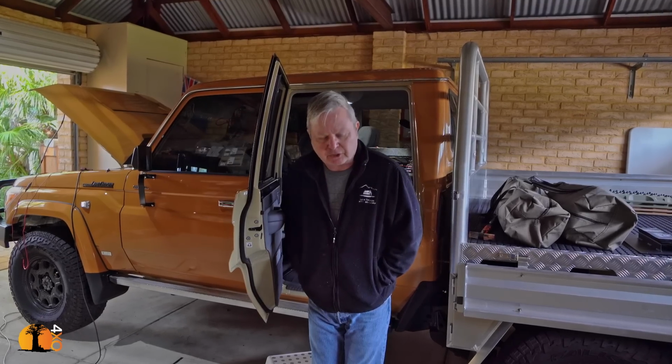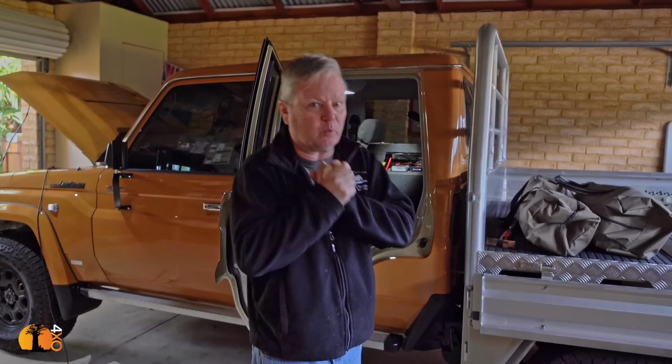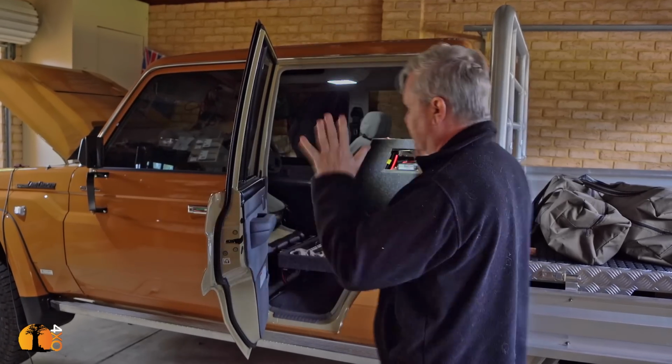What I'm hoping to show you in this video is the fitting of that base onto the camper. It's at the powder coaters now. I'm hoping to collect it tomorrow, which will be Wednesday. And then we're gonna trial fit the camper. That's gonna be another major milestone in the build of this vehicle. Right now though, it's in my garage.